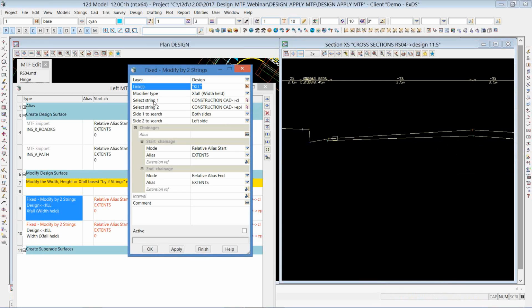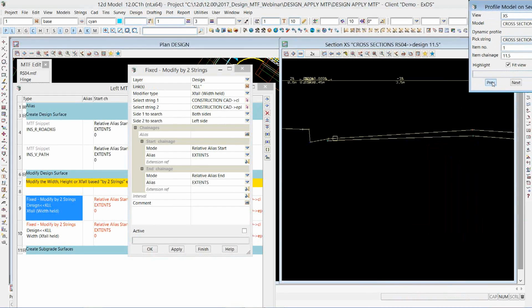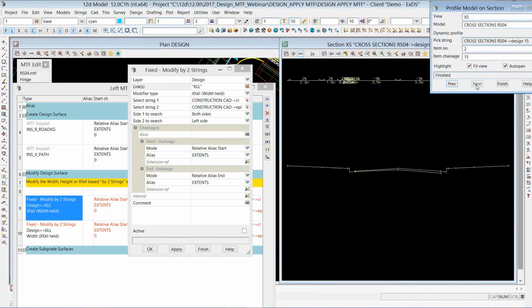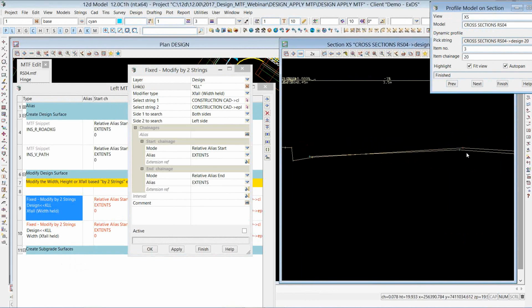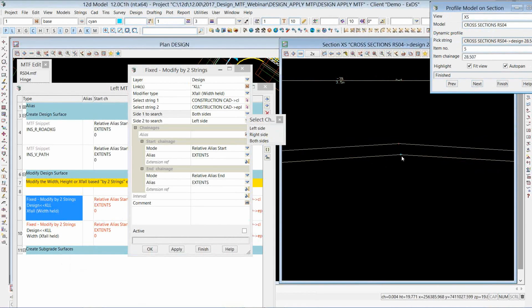Now you will notice under the 2, once I've put those 2 strings in, and I do tend to work from the center line out, that with the side to search number 1, I've actually asked 12D to search both sides, both the left and the right. That's because, again, if we have a quick look at some of the cross sections here, come back a couple. Sometimes the center string that the surveyor's provided to you might be on the left side, which it is at the moment, but then as it goes down the road, you might actually find that that center line crosses over your center line, and then it becomes on the right-hand side.